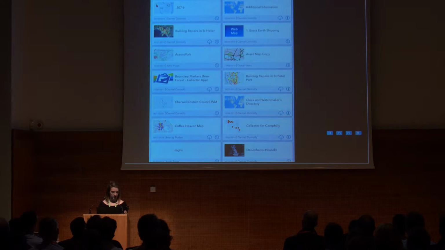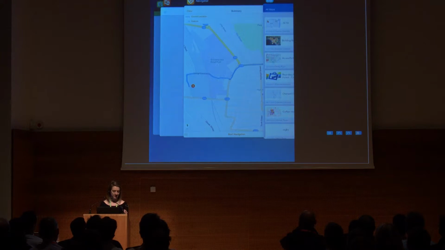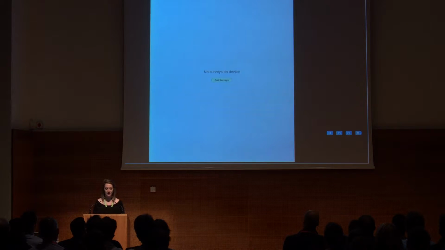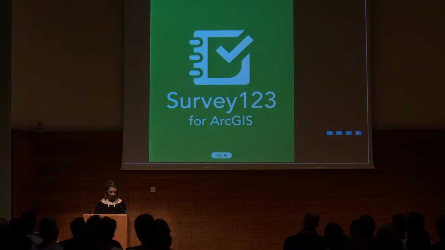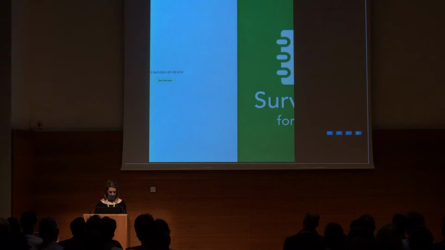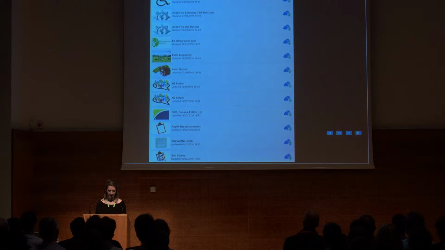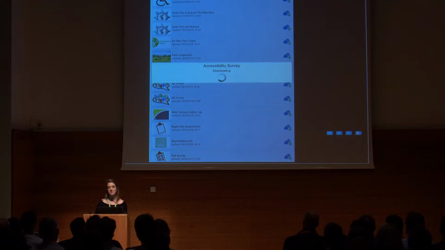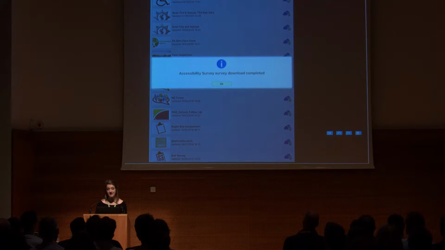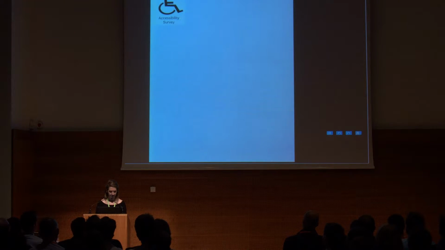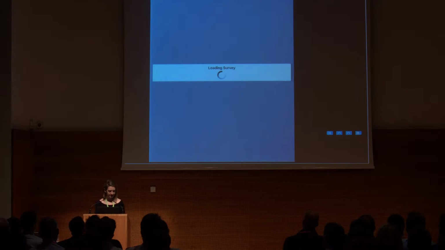So let's pop into Survey123 and find that survey and complete it. So we're going to download the survey. It's at the top of the list. This moves it onto the device. It means that I can work with it immediately, online or offline. Open it up and start the collection.